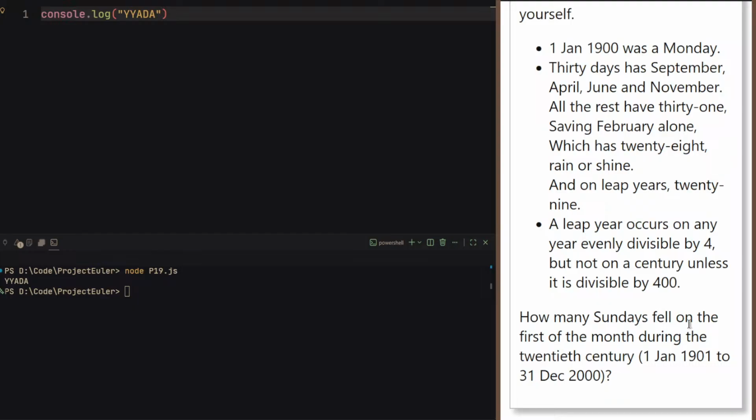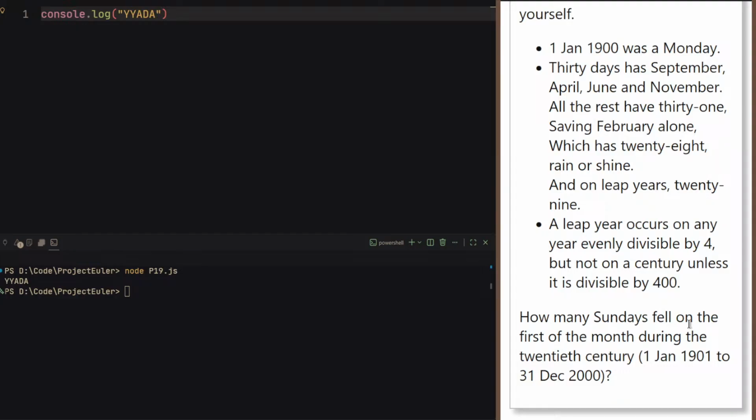There are 365 days in a year, and that is actually divisible perfectly by 7. So for example, if the 1st of January 1900 was a Monday, then because 365 days passed, the 1st of January 1901 is going to be a Tuesday.